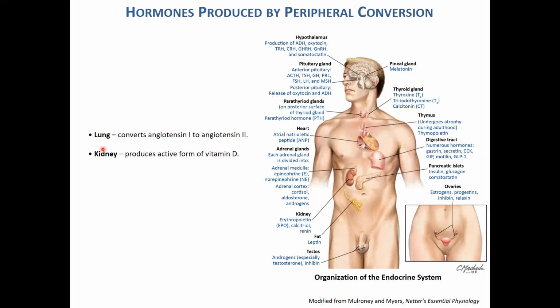Also the kidney. The kidney is involved in the production of vitamin D. We'll cover that in more detail next week when we cover the parathyroid gland. Finally, there are many tissues that are involved in the deiodination of thyroxine, T4, to T3. T3 is the more active compound of the thyroid hormones, so it has to be converted to T3. It has the biggest effect, and many tissues are involved in that. And we'll cover that in lecture 3 when we cover the thyroid gland.